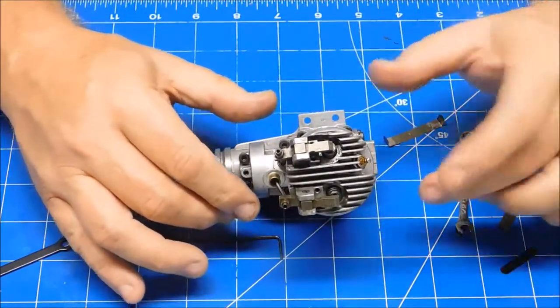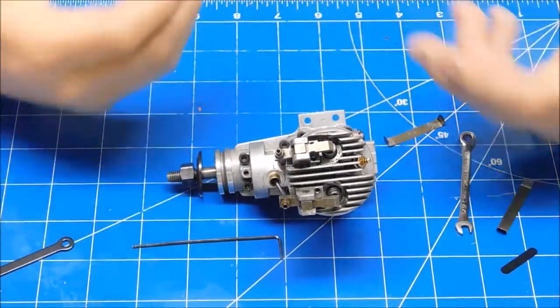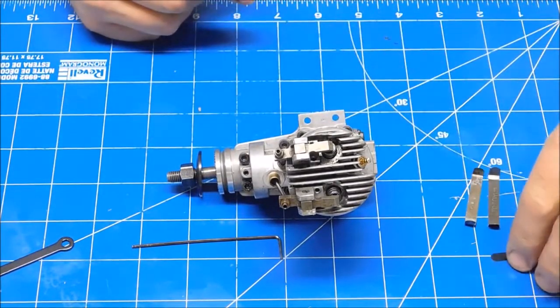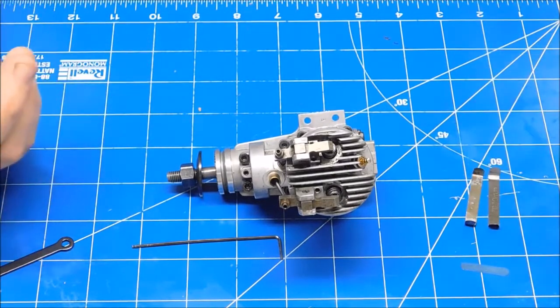So like I said, this same procedure can be done on any four-stroke engine. The key things are the engine must be cold when you do it. Have the right set of feeler gauges for your engine. Now I know the Sato manual provides you with this 0.1, and that's fine. I just like to set mine a little bit tighter.